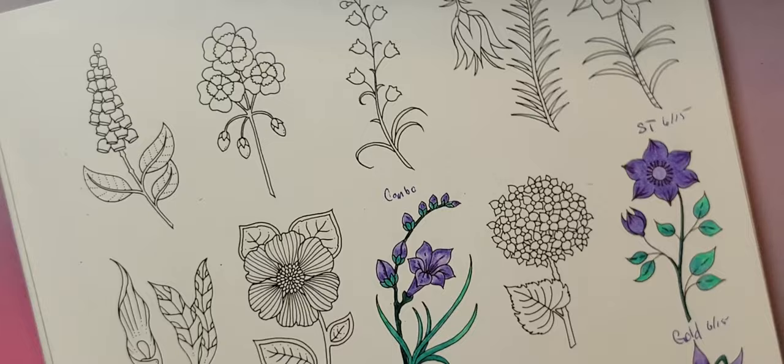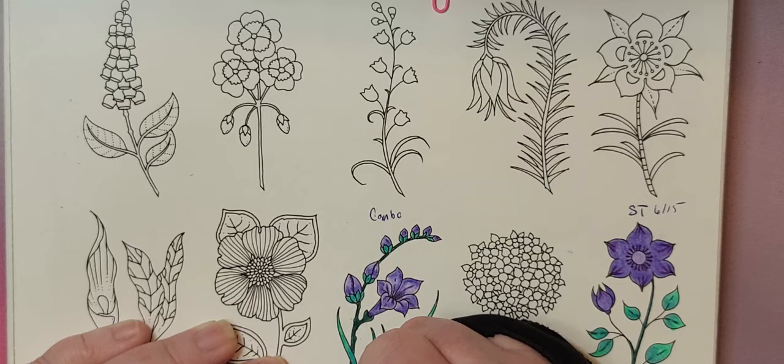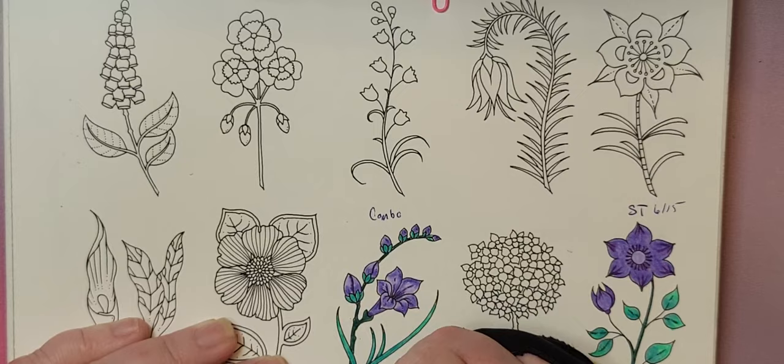So I know what day I completed them, and it'll remind me of the video, or at least give me a timestamp of the video. Go back and get you one from June 6, 15. Ta-da! They blend really nicely, though, guys, together. And the Caran d'Ache Blender Pencil just helps pull them all together.